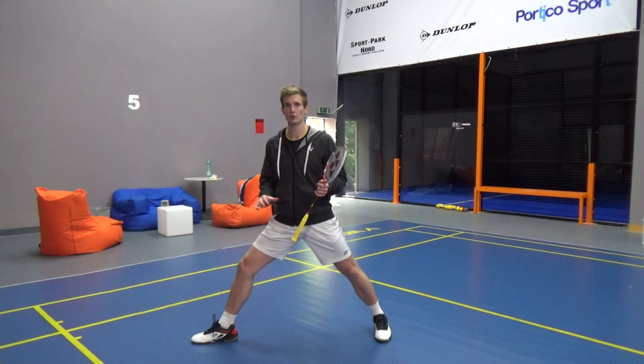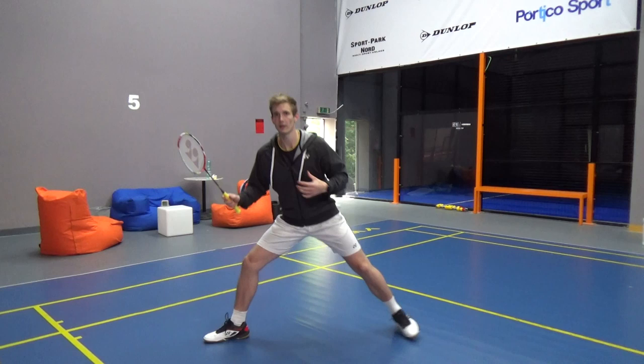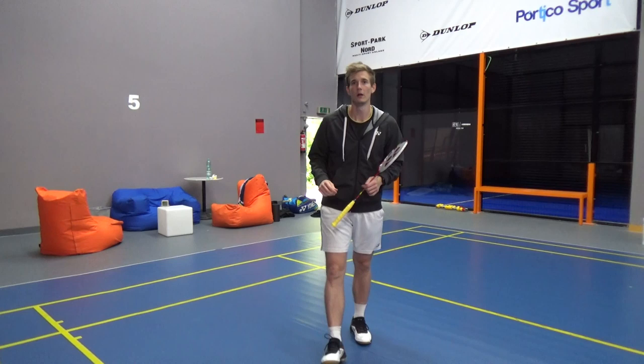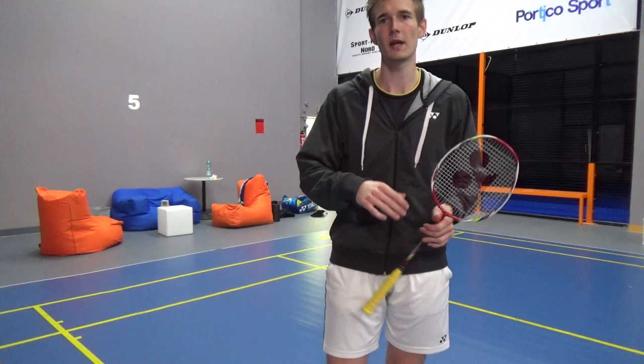There's one thing about hitting the shuttle: we want to hit it with the racket pointing up, and that is really hard if you are high up. So try to get down so you can hit the shuttle with the racket pointing up. Now let's have a closer look at what is happening in the shot, so we can have control, take the tempo out of it, and place it around 1 to 1.5 meters behind the service line.